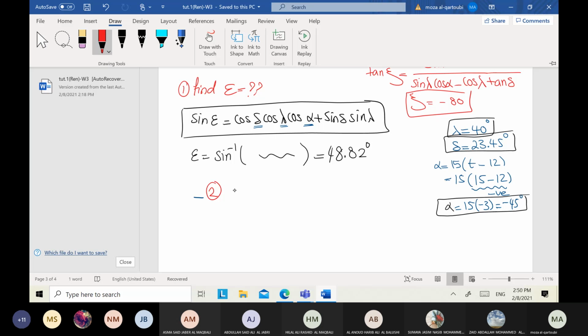For the next hour, inshallah, on Wednesday there is no tutorial. The other questions in this tutorial are solved, and all questions are given with answers. So no tutorial on Wednesday; the second hour should be lab. Try to finish the lab. Please send me the groups, only 3 to 4 groups, just send the names, before Thursday. Inshallah, on Wednesday there is no tutorial, it is lab, and it should be finished because module 2 will be finished.